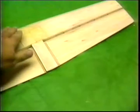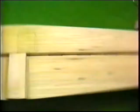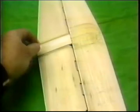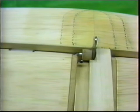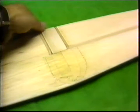And now when I tissue the plane, I'll bring the tissue right out over here. The tissue will firm that joint up. Same thing on the bottom. Now the only thing I still have to do, I haven't done it yet, from this view, let's get in on a macro lens. I want to make up a little block in here, so when the plane is sitting on its feet, you can't see that little hole in there. So I'll bring the rear rudder linkage up all the way and see just how close I can make that block to fill that in. Also, it'll add a little strength. But this has proven to be at least a reasonably nice way of doing things.